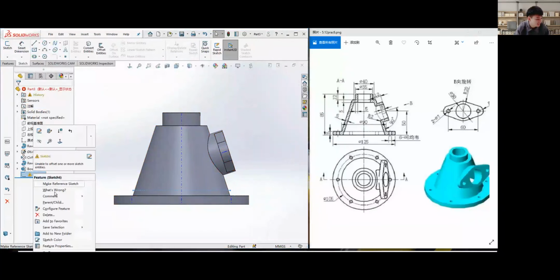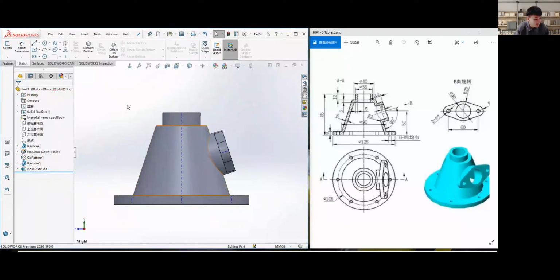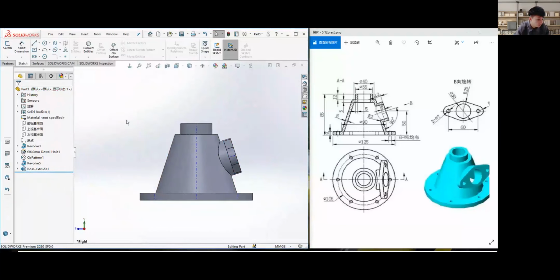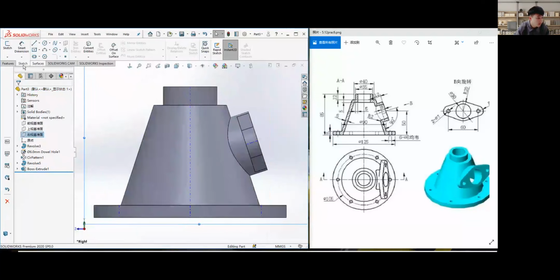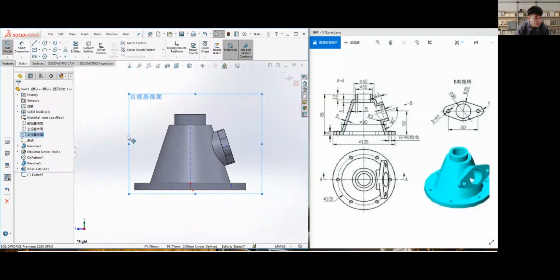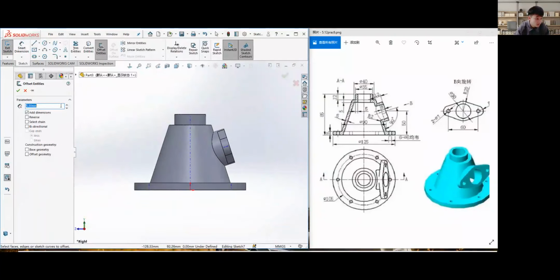Let's do it again. Maybe the right surface. We make a sketch on it and use offset entities. Sorry about that. Look at this triangle right here and use the revolve. Click on the revolve. It's not showing. Why is it not showing? No, not sketch.